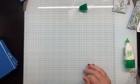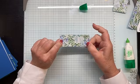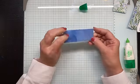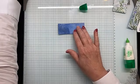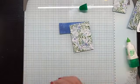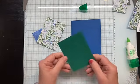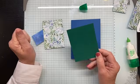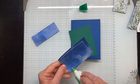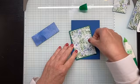And then for card C, I'm using this piece that was left over from that first strip, right? The 4-inch by 12-inch piece, and I said we were going to use the back side of it. Then I'm going to use one of my 3-inch by 4-inch pieces that was cut from that 3 by 12 strip. And I have my Blueberry Bushel card base with the white inside already. And then I have a piece of Shaded Spruce, which is measuring 3 1/4 by 4 1/4 inches. Okay, 3 1/4 by 4 1/4 inches. And I'm going to adhere my 3-inch by 4-inch DSP right to that.